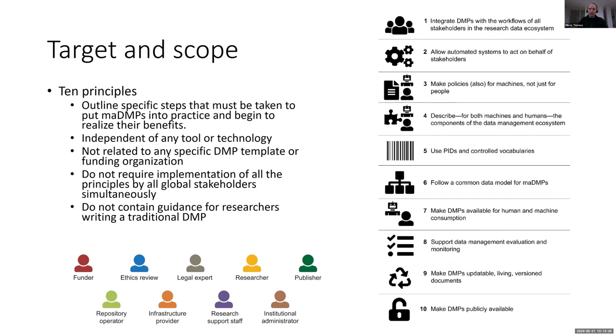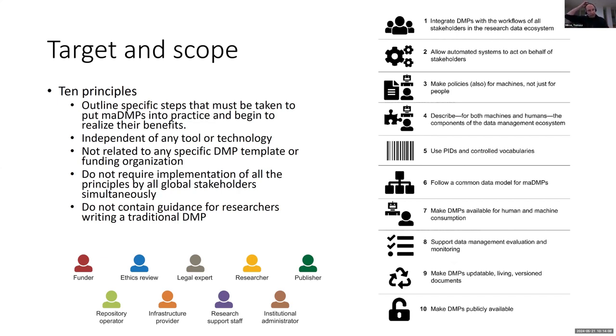One example I always have: if the researcher needs to assign a license and they don't know what license to use, there has to be some support from the institution to suggest the recommended license. This can be a person writing an email, but it's best if it's a system that follows the policy of the institution to recommend the default license. And of course, if you are special, you can pick a different one. But if the policy of the institution is always use CC BY for data, then make this suggestion automatically to the researcher and allow the researcher just to accept the suggestion.